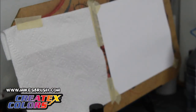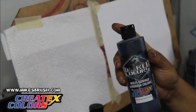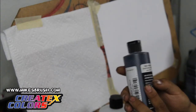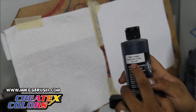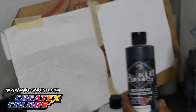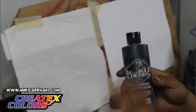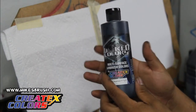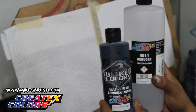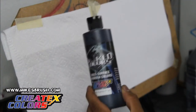So for today's exercise, we're gonna do Wicked Black. We're gonna use it with 4011. Now, the interesting thing right here is that it says to thin with 4012, but on the technical data sheets, again, it says to use 4011 with all Createx paints and clears. I still like the 4012. I think it works really good. But the 4011 also works just as good. The flash time is a little different on it, but that's what we're going to use for today.